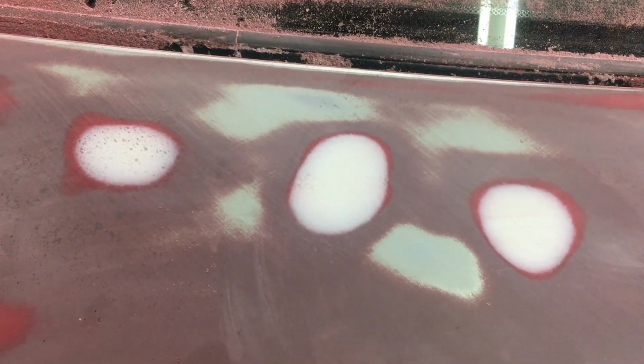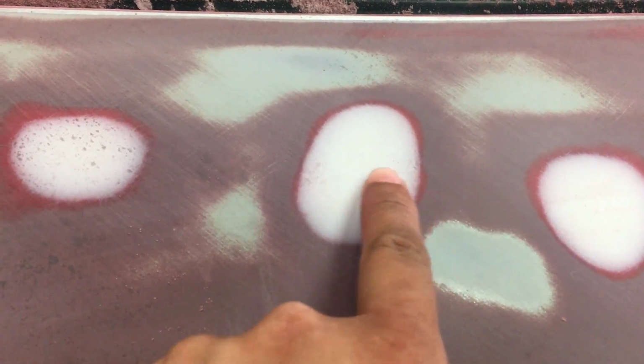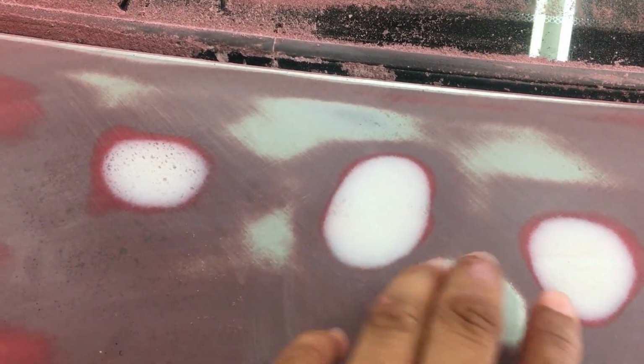Okay guys, so after a few light sands, as you can see, this area over there and over there shows the pilot coat is still showing. What that means is that those areas are a little bit deeper than the rest of the boot lid. So Dane is going to add a little bit of body filler on both sides so that he can sand that.